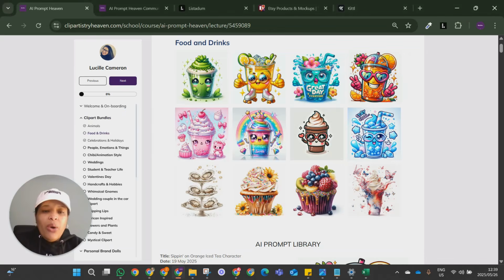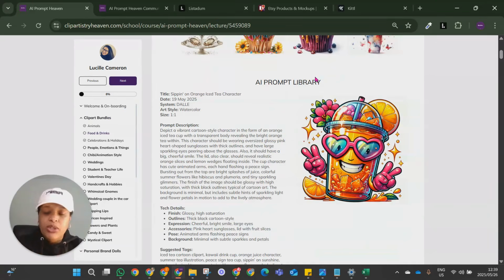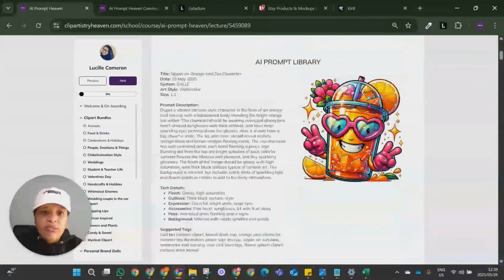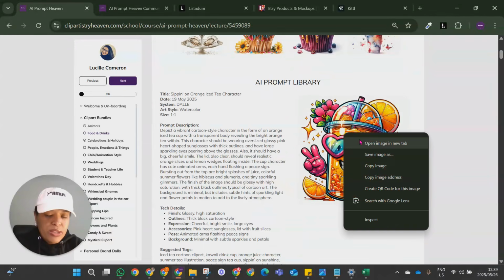So just to show you how we can use this while it's generating, I'm showing you now how you can copy an image and bring it into the system. So let's say you see an image online. I'm just going to use the Vault because this is the quickest for me.